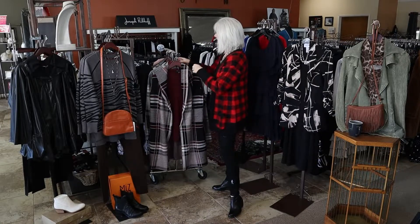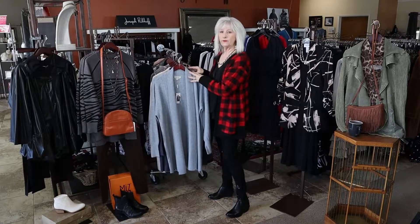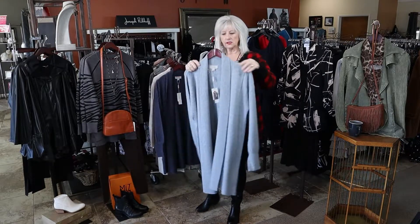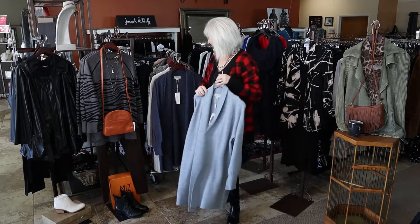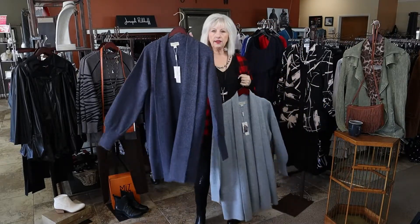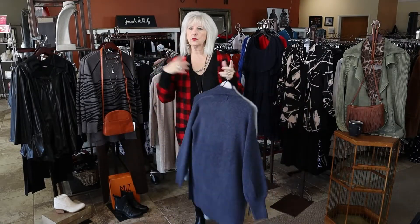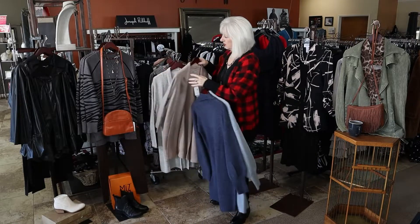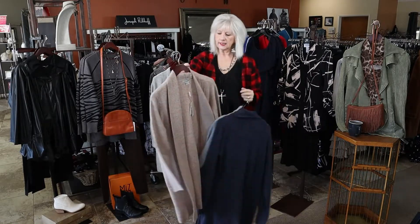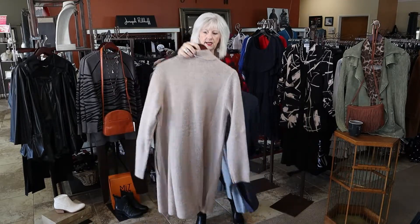I have some new dusters in knit — four colors. We have this really light baby blue, and we have it in navy blue. These are just great for layering; you can throw them over everything, dress them up or dress them down. This one is a real light, almost a blush color — a blush tan.